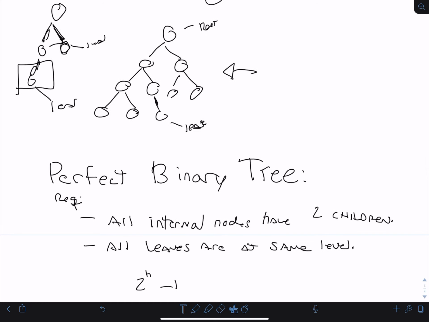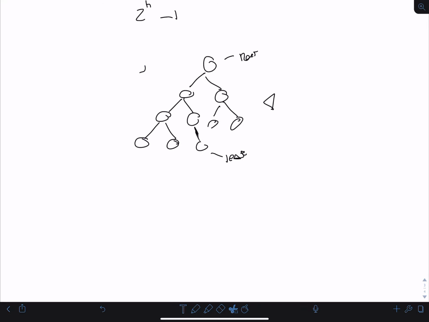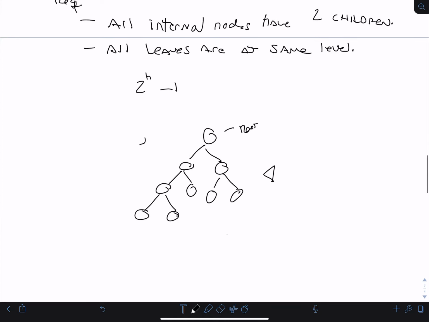Because here's the thing. Let me fix that first part that you guys were saying. Make this a little bit nicer there. So it was like that, and then it was there. Right? So you said not all the leaves are on the same level. So then I can do this. Now they're all on the same level. But as you were saying, the internal nodes do not have two children. So I would have to make children here, children here, children here. So what it ends up being is it's just everything is full and maxed out, basically. There's no other way around it. So that's going to be the one where it looks really cool, because it's just like everything's full.